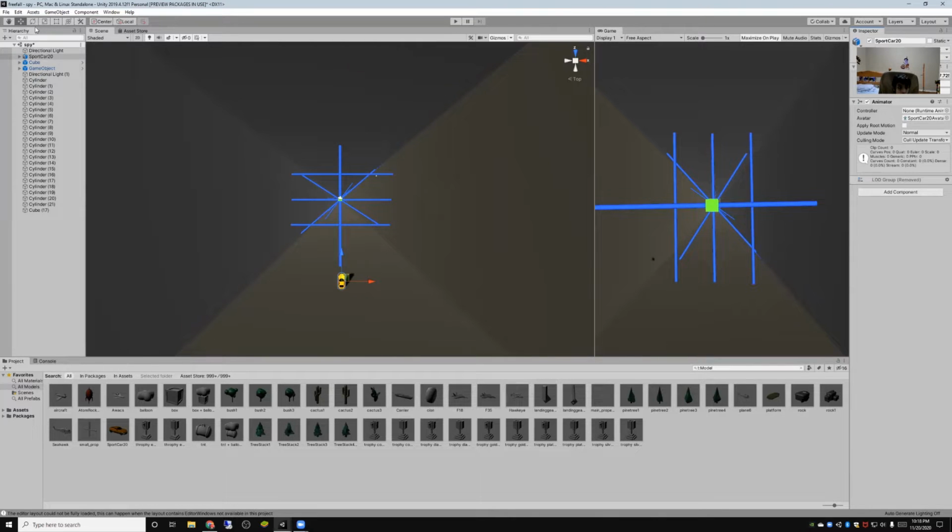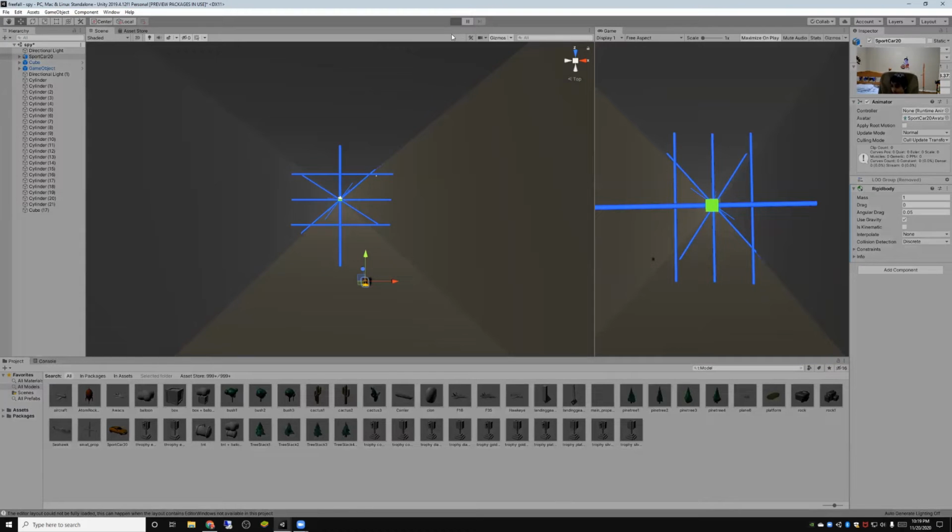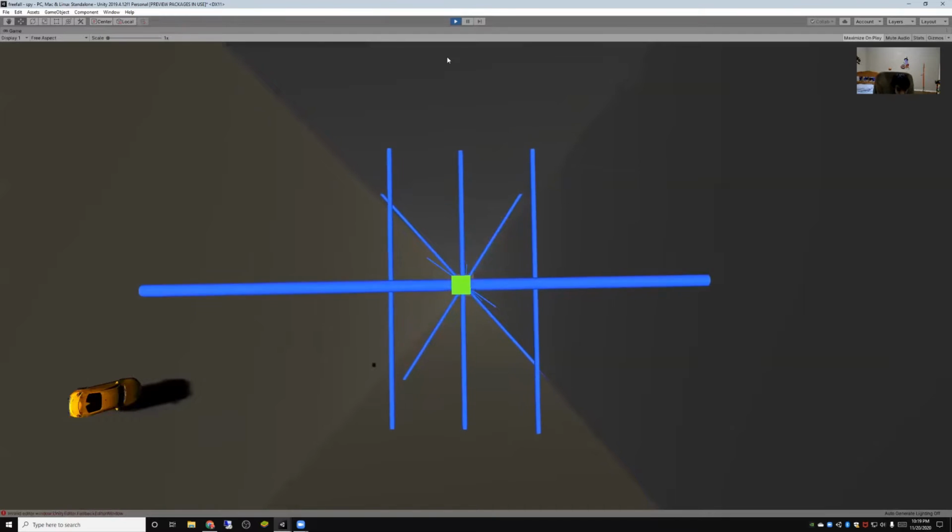Okay, now since I want this to be kind of like an Easter egg, I'll move this like this. And I'm gonna actually give this a code. So I'm gonna go to Rigidbody just to enable our little new asset we downloaded. And mass will be 1, all of this will be regular. Let's just see how this would play out.